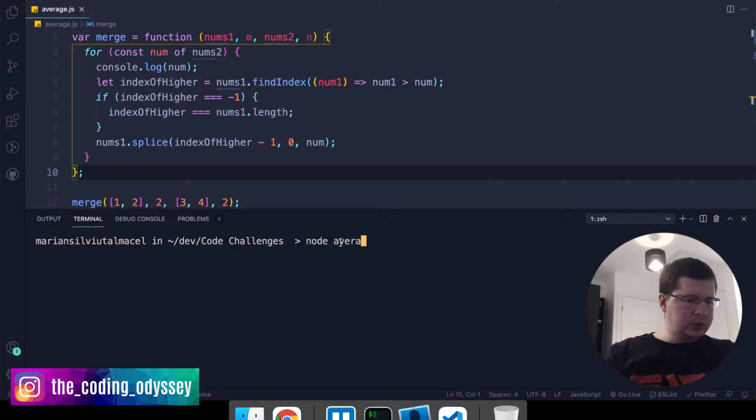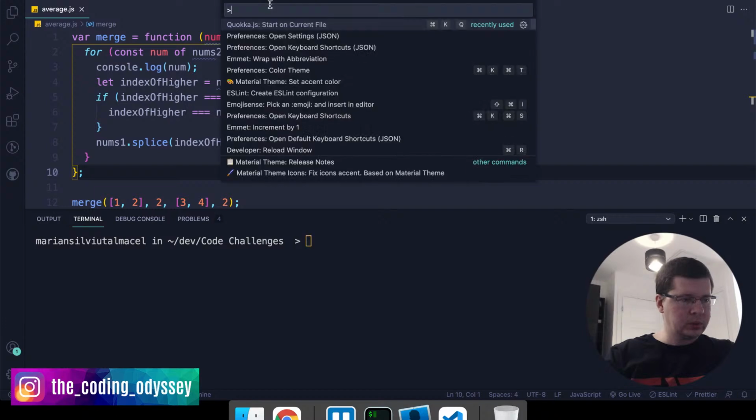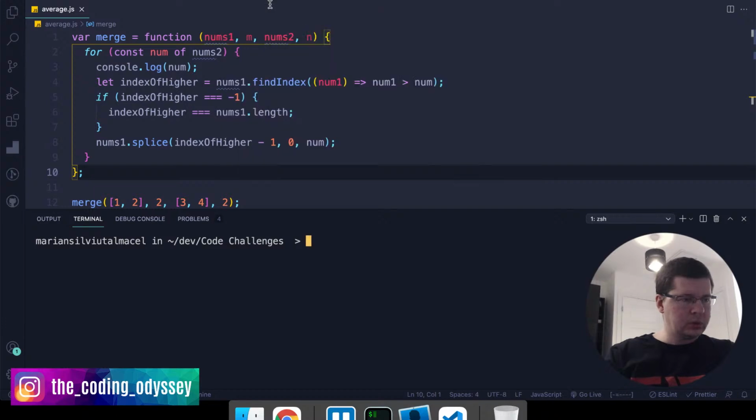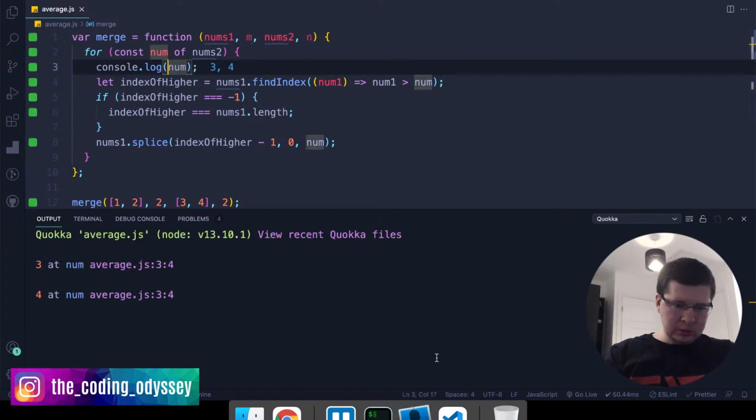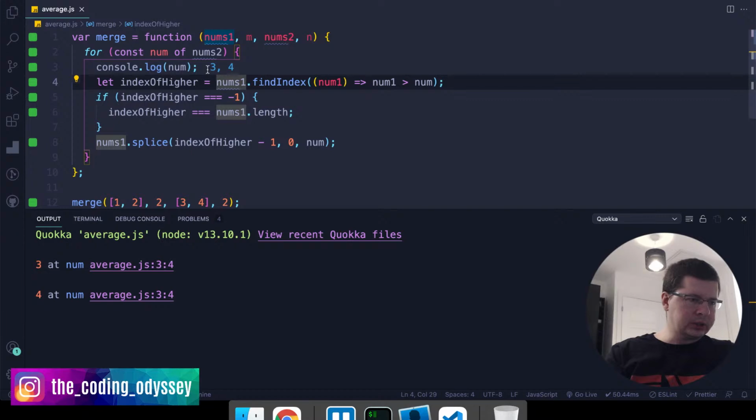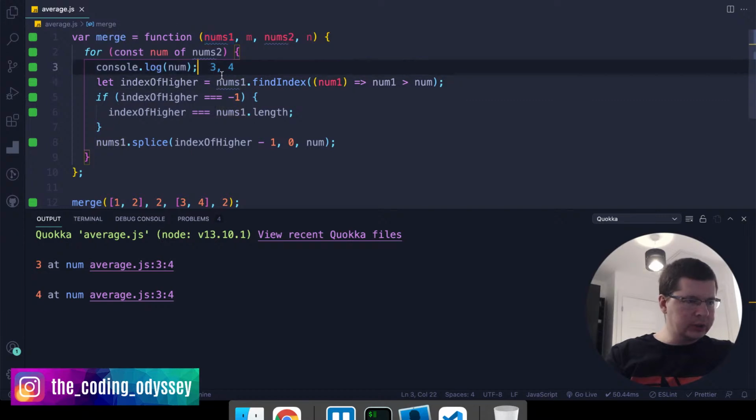Well, instead of doing this, I'm going to activate this, because this actually should show me. Why doesn't it show me? I think it's just starting now. Okay, so basically this Quokka extension shows me the console logs in here.